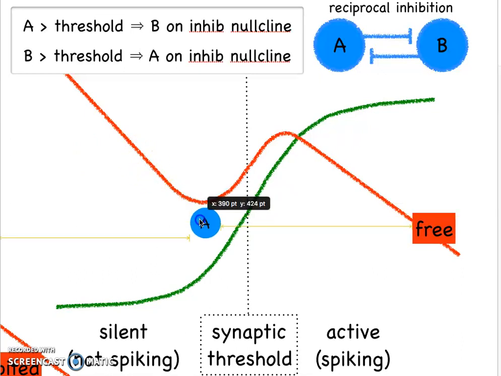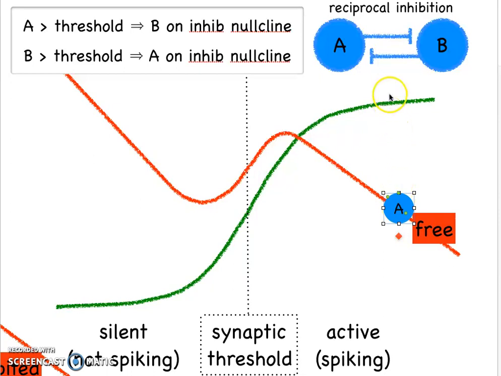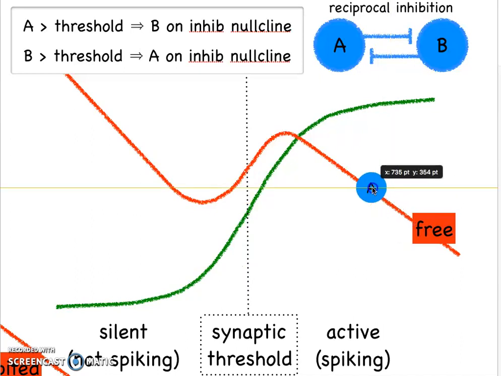And when it gets to this point, it sort of leaves the knee, and now the only stable voltage for this value of W is over here. So there's a rapid increase in the membrane potential until you're at the depolarized branch of the voltage null line. And then as time goes on, when the neuron's active, the gating variable that we sometimes refer to as W wants to increase. And in order to do that and stay on the voltage null line, A has to drift in this direction.